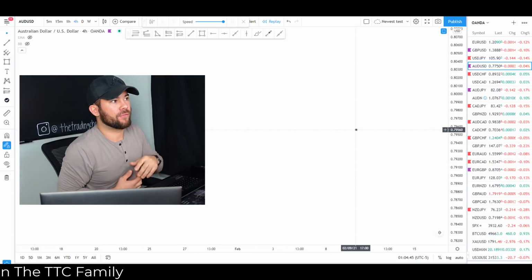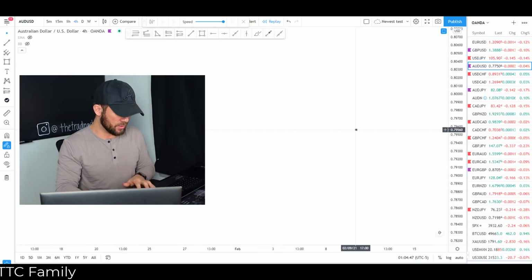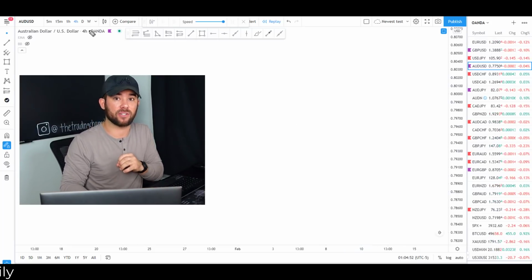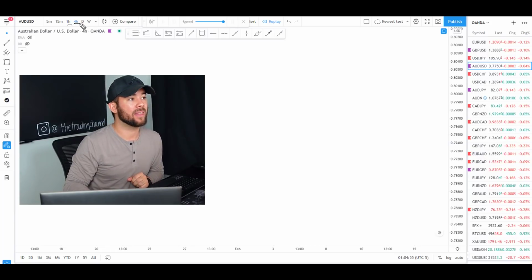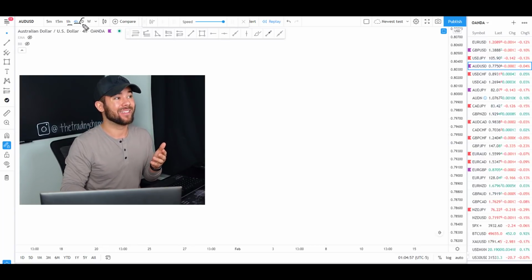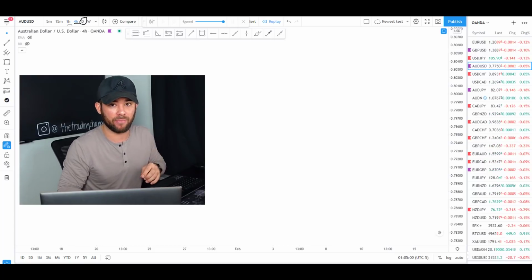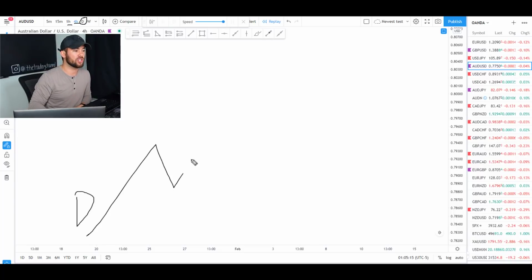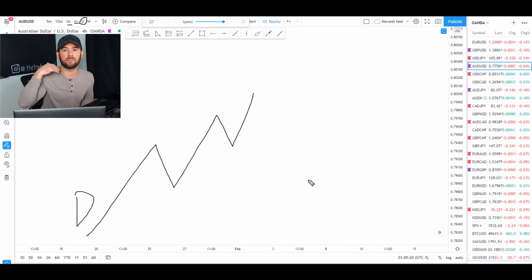Okay, here we are on the whiteboard, and first off, when I'm trading reversals, I'm using multiple time frames. So my trading time frames, where I actually place the trade, is going to be the 1 hour and the 4 hour chart. With that being the case, the daily chart is my higher time frame. The first thing I want to look for whenever I'm looking for reversal trades is that I'm in line with that higher time frame. So if this is the daily chart and I'm looking to trade reversals on the lower time frames, like 4 hour and 1 hour, then if this chart looks like this, what direction am I looking for reversals? I'm looking for them to the upside.